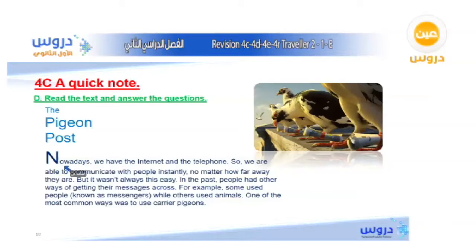The pigeon post. Nowadays we have the internet and the telephone, so we are able to communicate with people instantly, no matter how far away they are. But it isn't always this easy. In the past, people had other ways of getting their messages across. For example, some used people known as messengers, while others used animals. One of the most common ways was to use carrier pigeons.